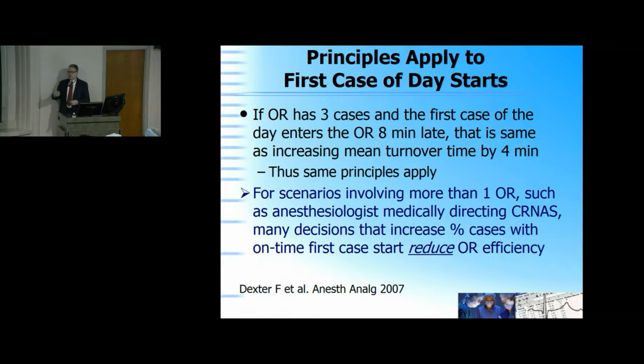One is that if you financially incentivize anesthesiologists who are medically directing, supervising nurse anesthetists to increase the percentage of first case starts, the consequence is that decisions to increase the percentage of on-time starts overall result in a reduction in operating efficiency. You need to target the rooms with overutilized time. But if it's more expensive to have overutilized time than underutilized time, less than half the rooms should have overutilized time. Less than half the rooms will have overutilized time.